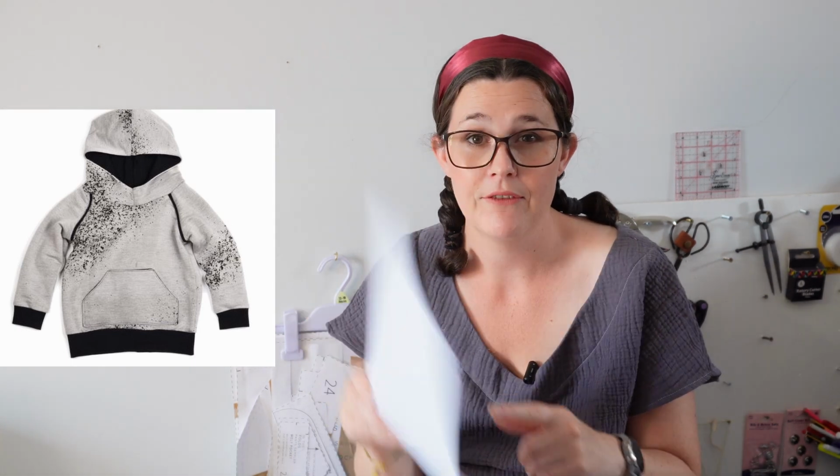Now, I just received the next batch of clothes for my little one, so I don't actually need to make him any patterns. But I do have a lot of green fabric, which I think maybe I could use to make him a light summer hoodie. So this is from Brindle and Twig. I've never made a hoodie before, so I think this will be a good way to test my skills with a cheap fabric.